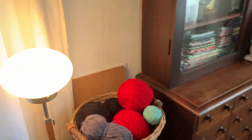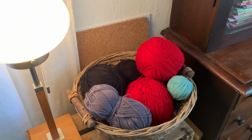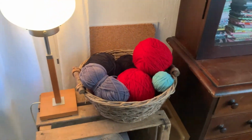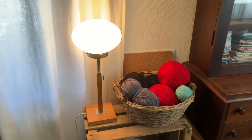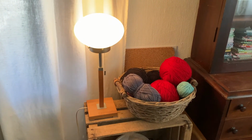Next up, leaning against the wall, is a board I use to block my wool work with after I'm done stitching. And in front of that is all the yarn I have left. Again, I didn't dump the rest in the bin, they are getting donated to an old folks home down the road, once they start accepting donations again. It's all packed up in the cellar right now.